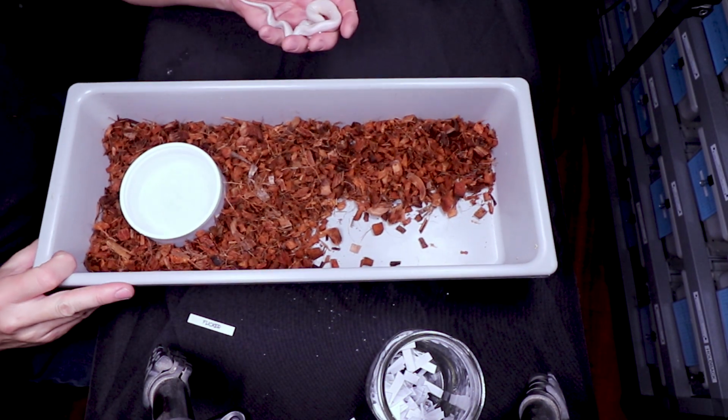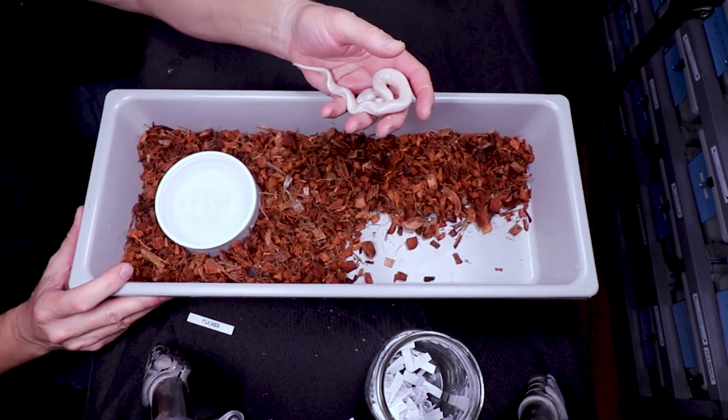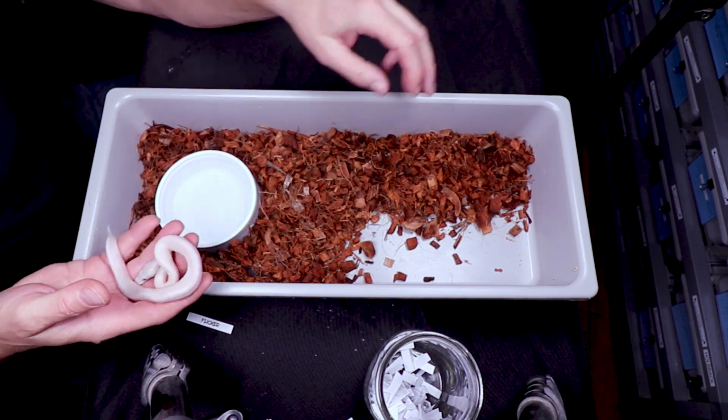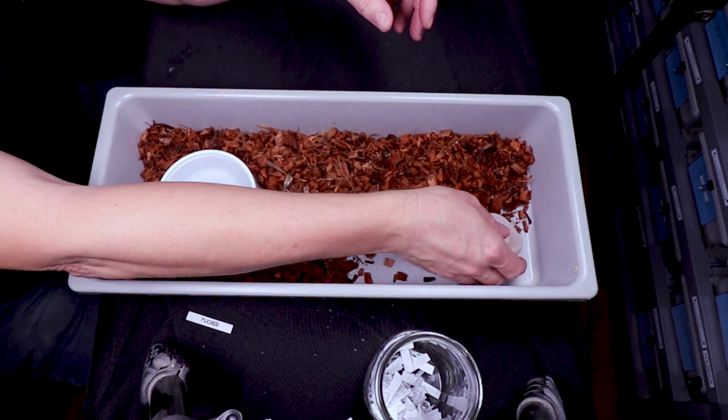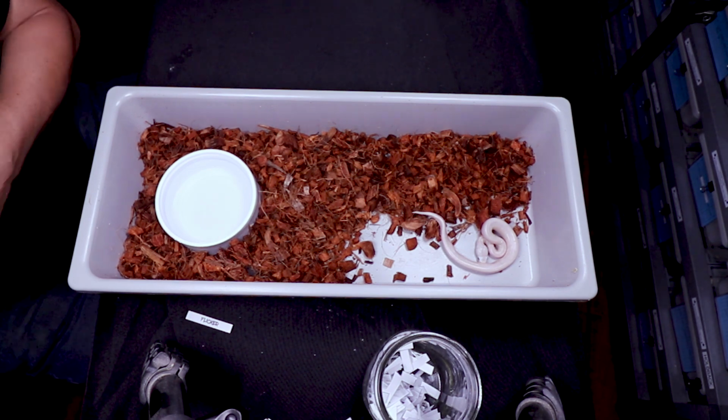Alright, so here's my setup for these hatchlings. I use an ARS hatchling rack. It's ARS caging that makes these hatchling racks, and these are the gray tubs that I use. And look at how big the tub is compared to that tiny little snake. That's a tiny snake right there.